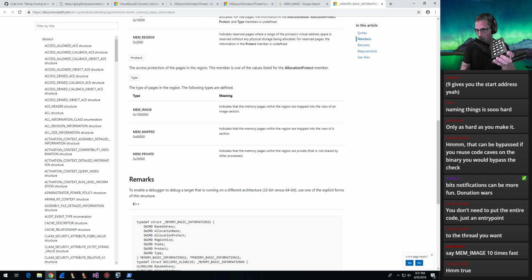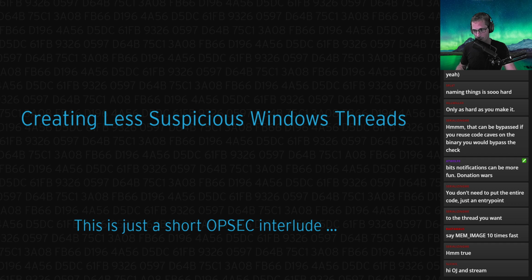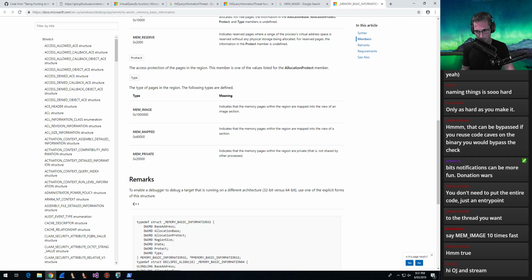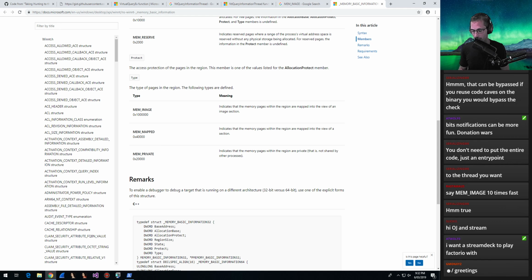I've got a Stream Deck too, which is kind of cool. It's got all these funky buttons and whatnot on it. So now, for example, I can press the OPSEC button, which means I hide everything but the camera and the chat. And then I do something which could be OPSEC unsafe, and then I can go back to the original scene, all at the click of a button. It's fantastic.